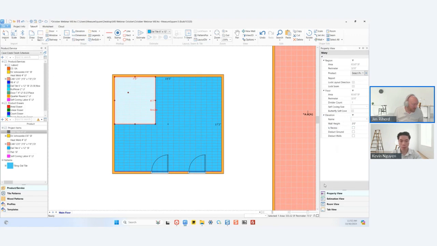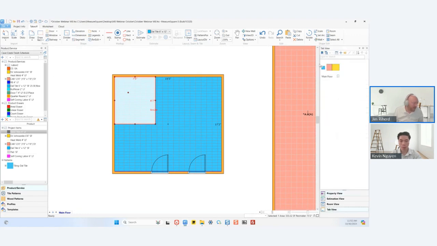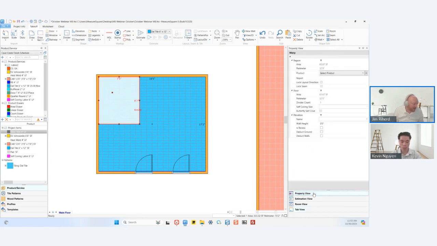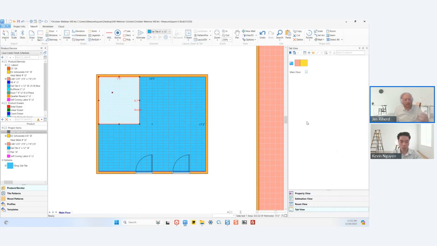Last thing I'll mention real quick is our new tab management on the right side. This is another great way to manage when you have multiple blueprints in here. I don't have a lot in here, obviously, but when you go to tab view, you'll see all your tabs in here. You can bookmark them and then click on here. I know this is a poor example since I had to just import a single tab, but if I turn on this view and say bookmark this, let's say these are the 5 tabs I'm working on out of 100. I don't want to have to scroll and find them all the time. You can bookmark them, go to this bookmark view, and you'll just see those.